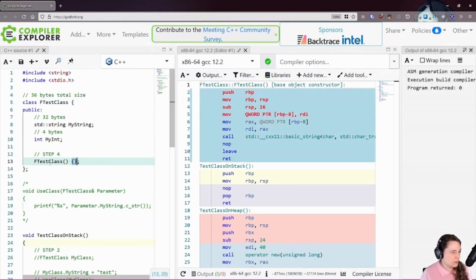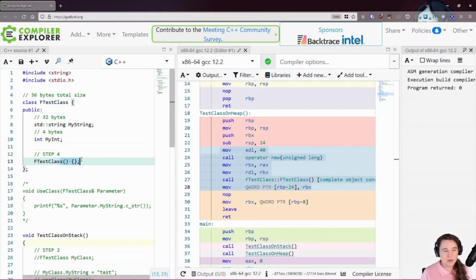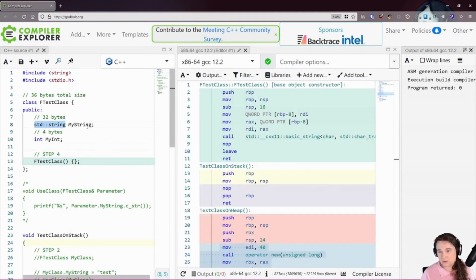But what's really interesting here is that, notice it doesn't clear out the memory for us anymore, because the constructor is not the default constructor. It's expecting us to do the work required to set up the state of the class, so it makes sense. Now, you will still get the string initialized properly, but this int, instead of being 0, can just be random garbage because we're not actually setting it to 0 anymore when the class is constructed.